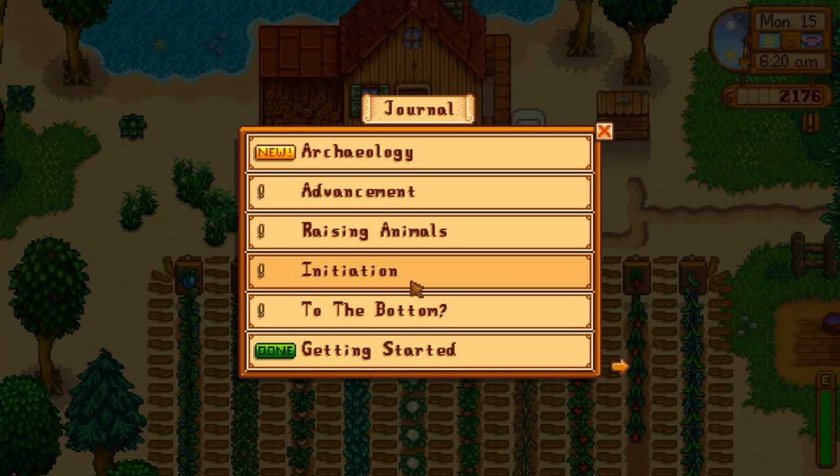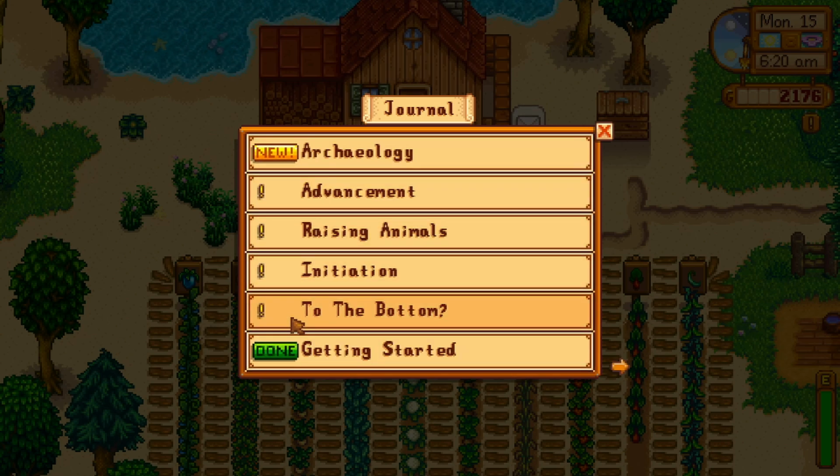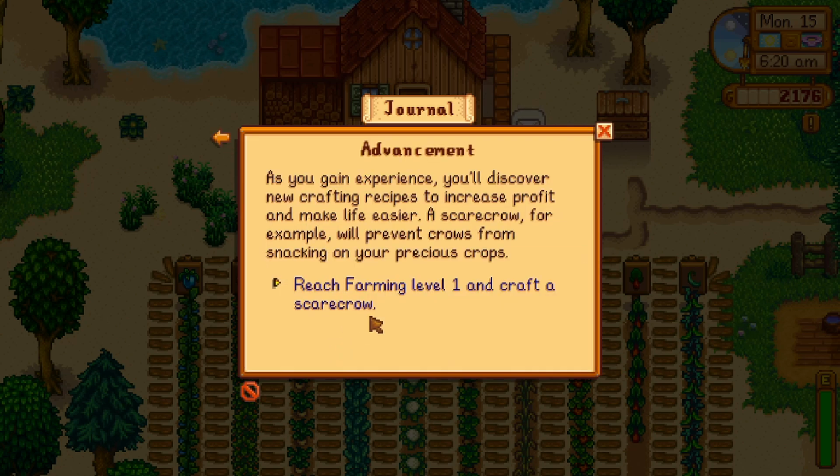That's where this magic number of 15 parsnips comes into play. If you have 15 or fewer crops planted, a crow will not try and eat your crop. It's only when you have 16 or more crops. Growing and harvesting those parsnips will give you enough farming experience to get to level 1, and that's where you unlock the recipe to craft a scarecrow.